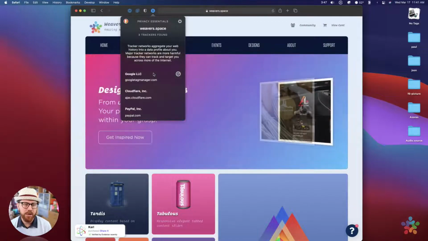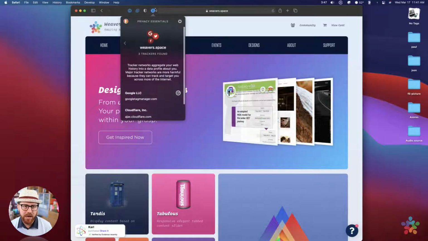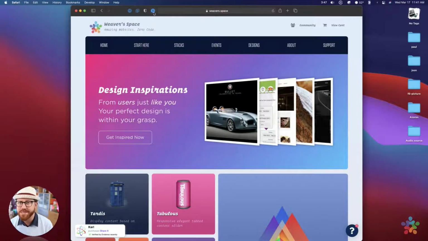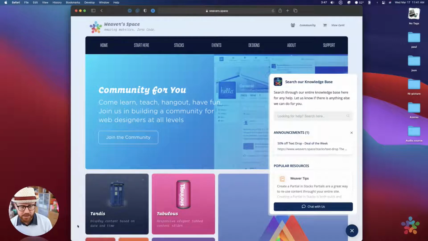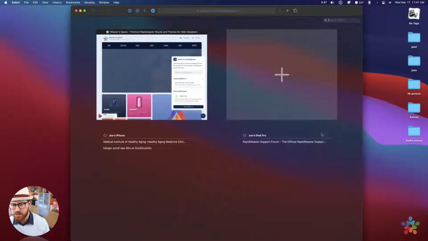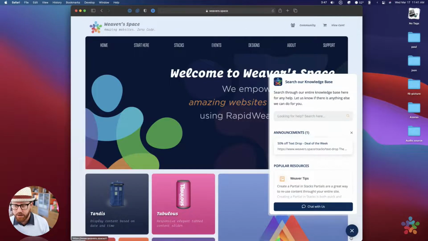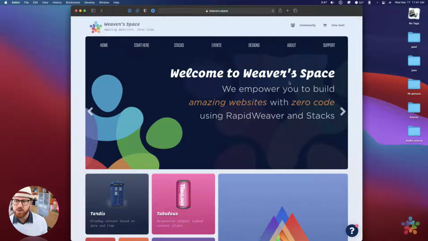I'm not. Okay. So anyway, now my score went from a B plus to a D, mostly because of Google Tag Manager. And it wouldn't have blocked it. It didn't block my little pop-up thing. And this help widget is vital to my site. It allows you to search my knowledge base. It allows you to see deals of the week. And yeah, so this isn't cool.